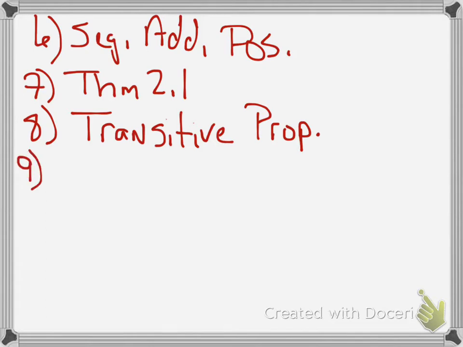Number 9. Notice angle A plus angle B is equal to 90, angle B is equal to 20, and then I'm going to put 20 in place of the measure of angle B. That's the substitution property. We use substitution a lot, especially in proofs, so keep that in mind.